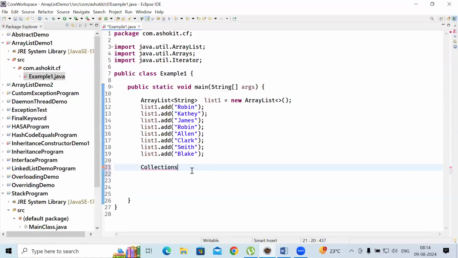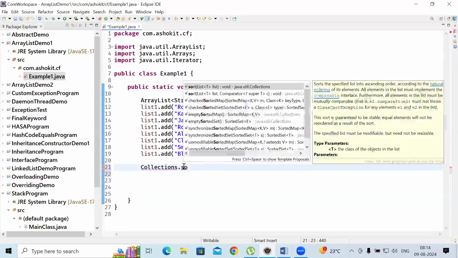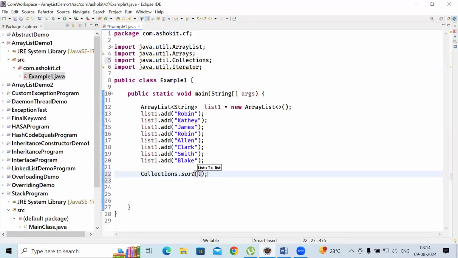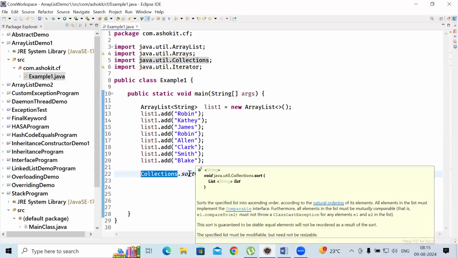So I can call the method like this: Collections.sort of list1. Which method am I calling now? Not Arrays.sort; in place of Arrays.sort, I need to write Collections.sort. Collections is a class, Collection is an interface, and it has a method called sort.